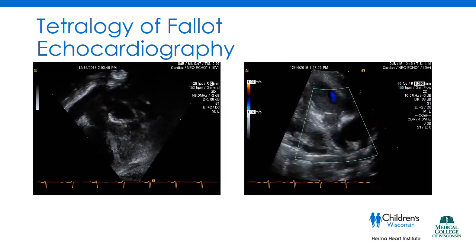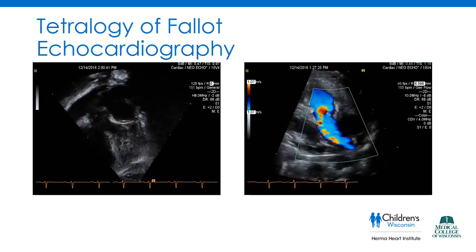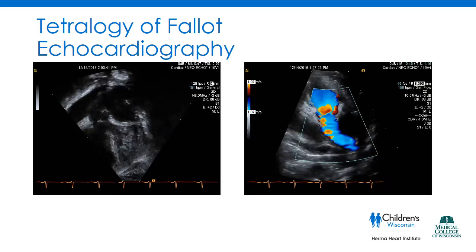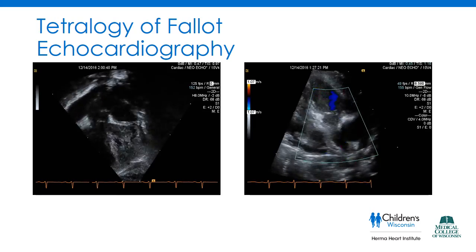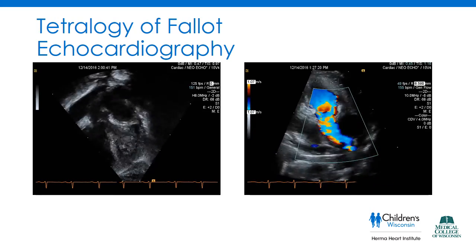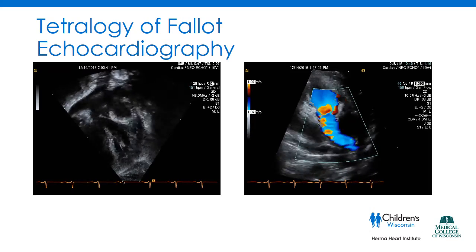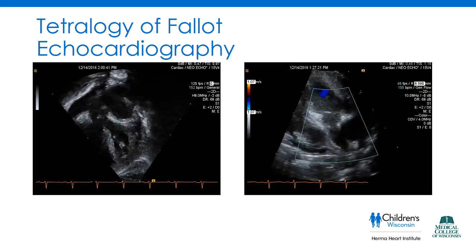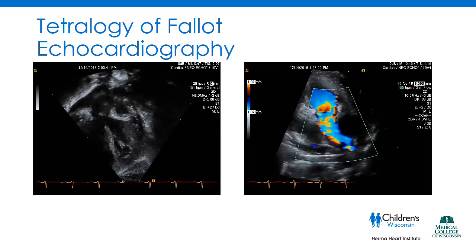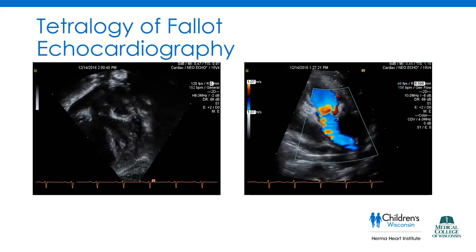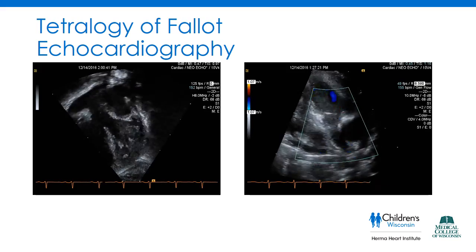These are echo pictures showing the left ventricle. Here's the aorta. This is the ventricular septum here, and you can see how that aorta sits and overrides the ventricular septum. And there's that large VSD. This picture is a color picture showing the blood flow exiting the right ventricle, and really you can start to see the color changes right at the level of the valve. That really depicts that there's an increased speed of the blood flow through there, suggesting stenosis or right ventricular outflow tract obstruction.